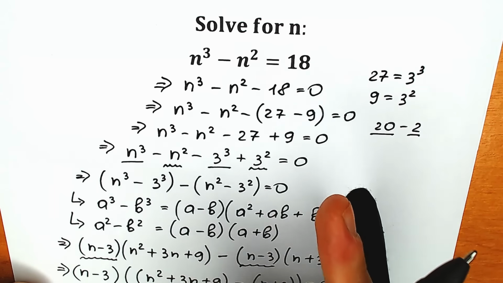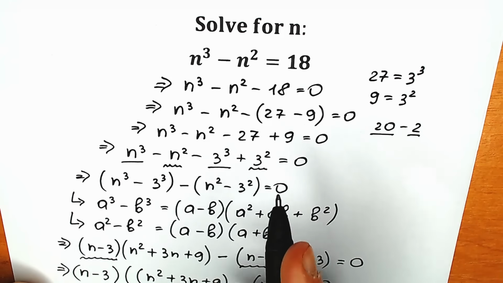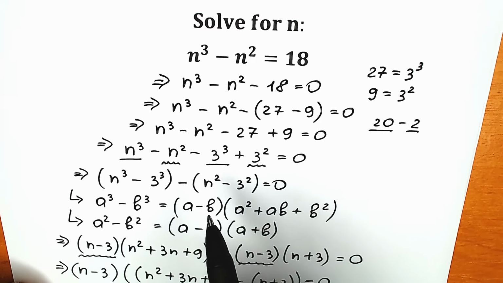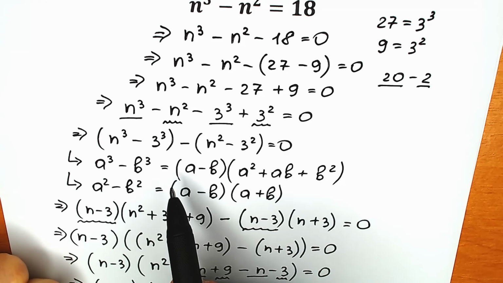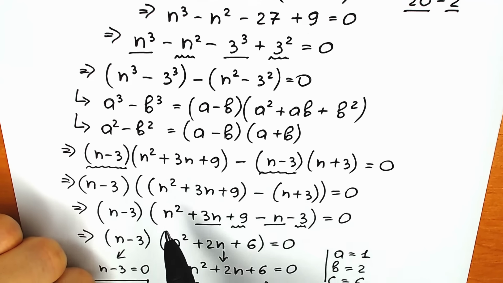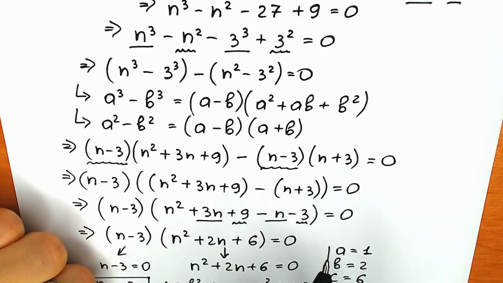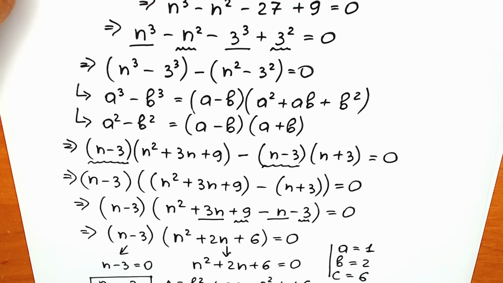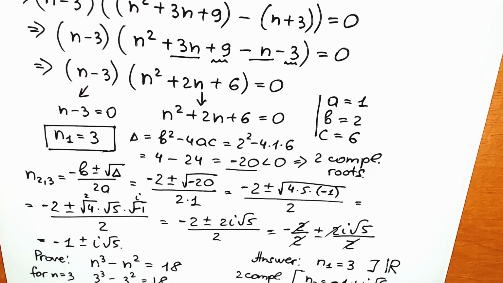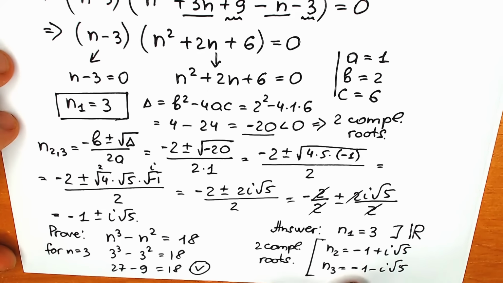To be honest, this is not a hard question. Don't be scared about it. This is a classic quadratic equation without any problems. We just have to know these two formulas, these tricky moments, and basic factoring, addition, subtraction, and multiplication. So don't be scared about it. But if you have problems with this question, write your question in the comments below. It will be really interesting to read about it.